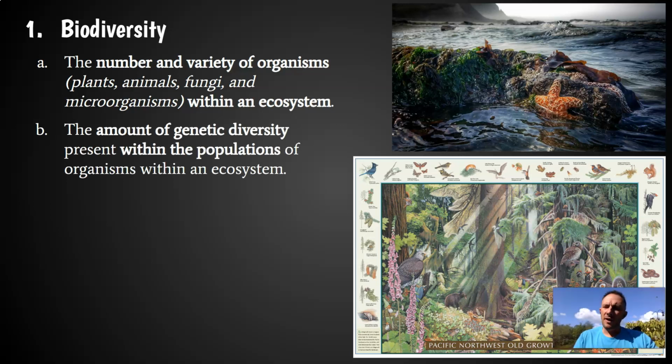Okay, another factor when you're looking at biodiversity is the amount of genetic variation within a population in an ecosystem. So if all the individuals in the ecosystem are pretty much genetically identical, and a lot of times this happens with agriculture or with managed lands, if we are cloning one individual over and over again, especially with plants, and replanting only those exact copies of that one, a lot of ecologists and biologists might not consider that as biodiverse.